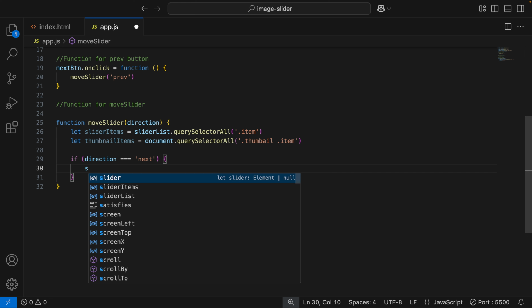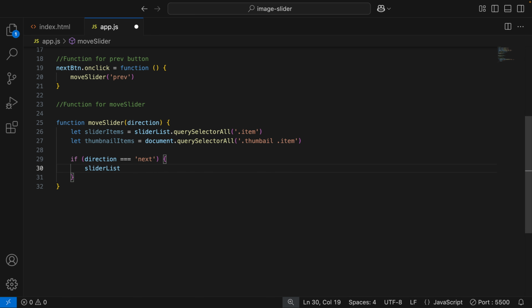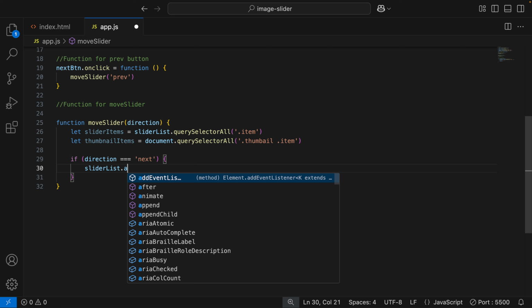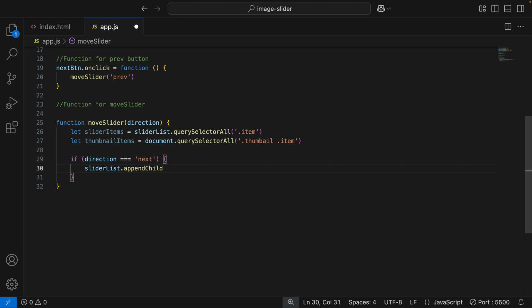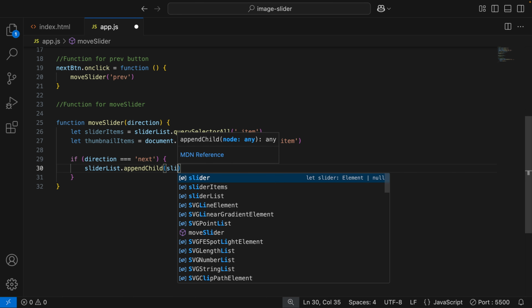Then we want to call slider list dot append child zero. So the first one on the list.